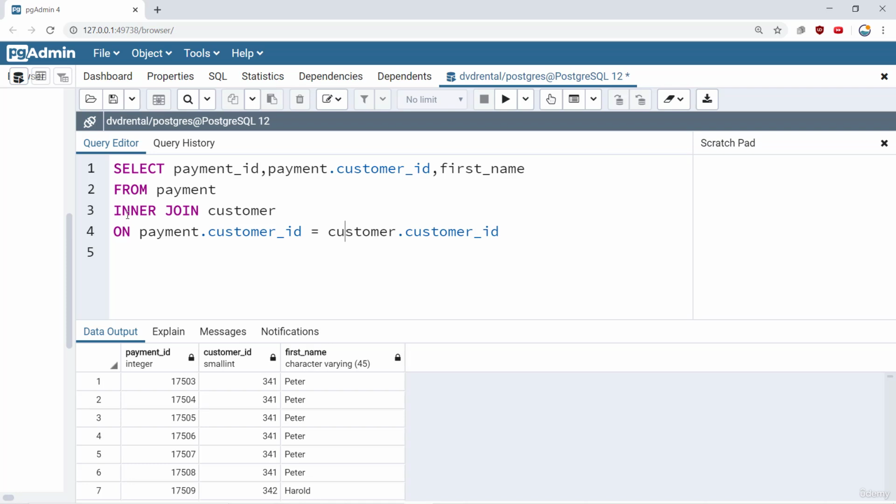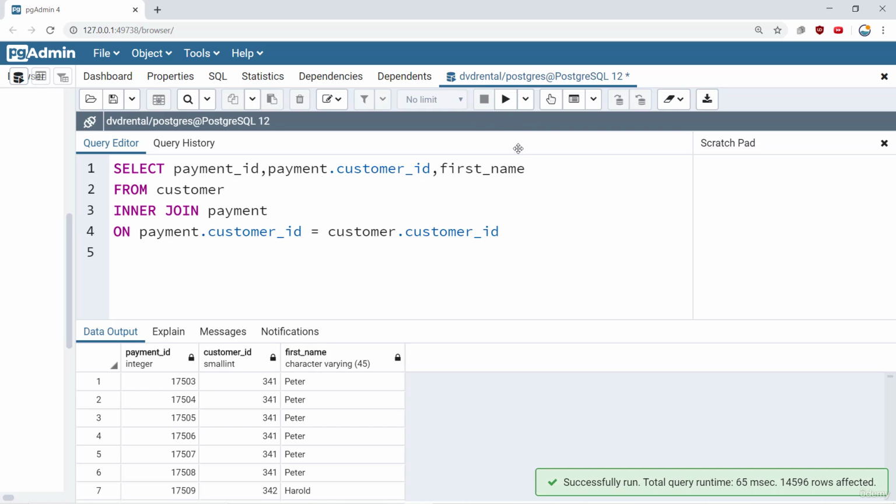And as I mentioned before, for an inner join, technically these orders don't really matter. I could say from customer inner join with payment, and if I run this, I actually get back the exact same results. And depending on what version of SQL you're running, or PostgreSQL, they may be in a slightly different order. However, keep in mind those results should be exactly the same because we're only looking at the intersection of that Venn diagram, stuff that's both in table A and table B. So it doesn't really matter what order you're looking at it because that Venn diagram is symmetrical.